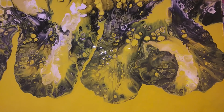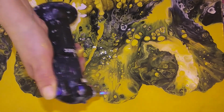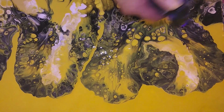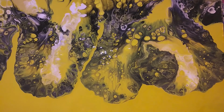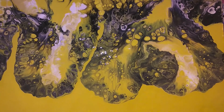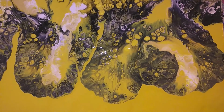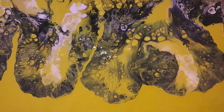A little spot there, it was bald. Okay, little spot there. And we want to take the butane torch and pop out some more air bubbles. It will also create more cells and lacing. Well, yeah, using different brands is really creating a lot of cells and a lot of lacing. So, on the cheap, do-it-yourself acrylic pour, it looks pretty good.